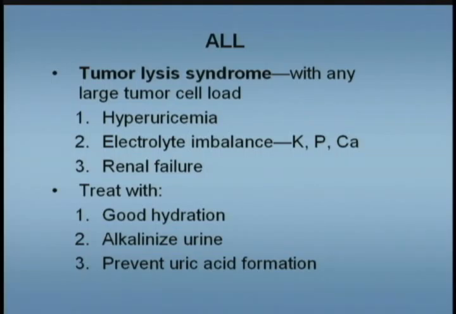You're killing a lot of these cells all at once, and so all of these cells are releasing all kinds of substances, and it can really cause problems with the kidneys. You can have uric acid problems and electrolyte problems and calcium problems. So look for tumor lysis syndrome as a complication of the initiation of therapy with high white counts or with a large tumor load, regardless of what the tumor might be.